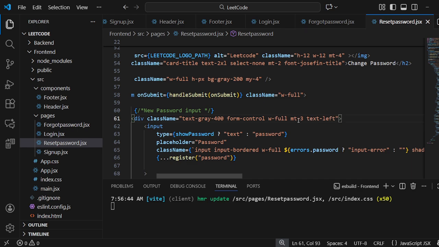So here we set margin from top as 3 and then text to left, because here we have to create a label for new password, then their input field, and then label for new password again, then their input field.